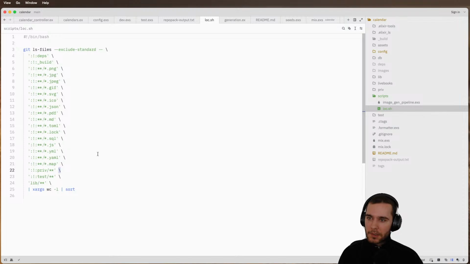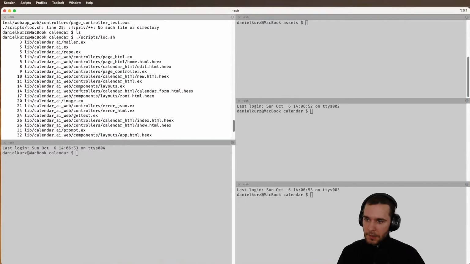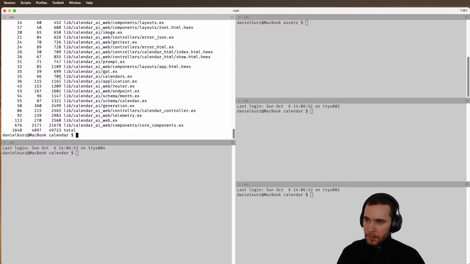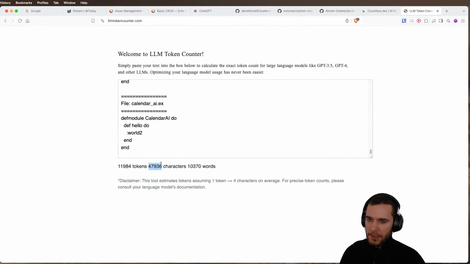Where is the LOC? So if we don't do -L, which only counts the lines, we might be able to. Yeah, so this is like 50,000 characters, I'm pretty sure. So 1600 lines, 5,000 words, and about 50,000 characters. I think that's what it means.